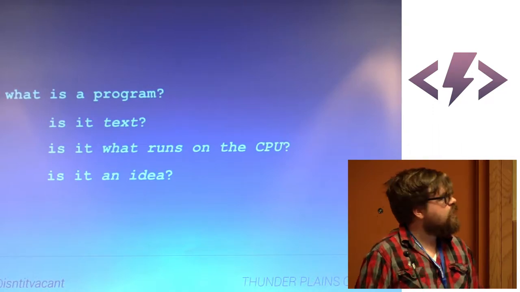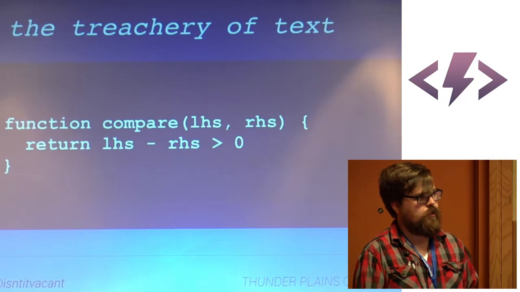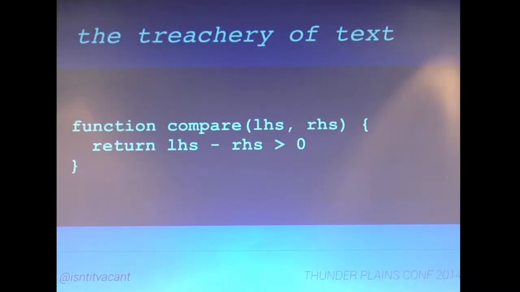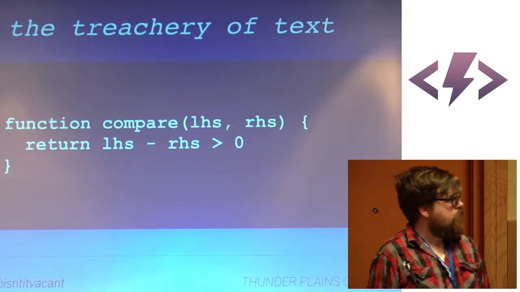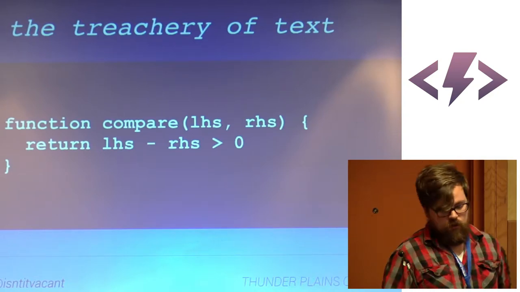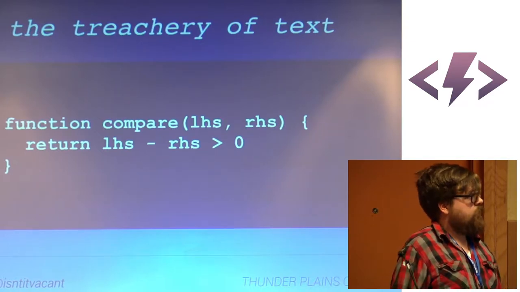This is going to take us through a process called parsing, tokenization, real quick. I touched on this in my talk from last year at Cascadia 2013, which explored what we can do with abstract syntax trees. So first of all, we've got a program. It's just text. It's bytes. It's pretty simple. It's a comparison function. It sees if the left-hand side is bigger than the right-hand side.